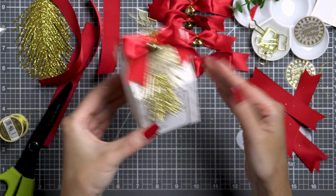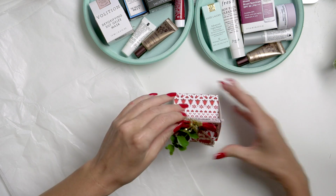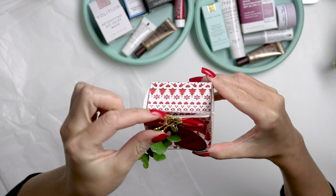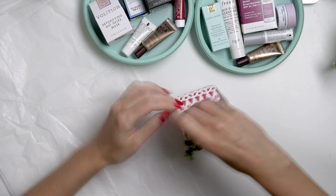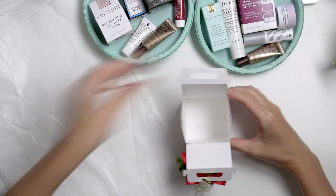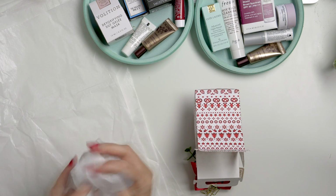Moving on to the most fun part, adding the gifts. Now, I have a lot of women in my family. My mom has 2 sisters and they all have daughters, so it's like an all-women family. So I knew that getting them a beauty or a skincare product to try would make a nice gift. Previously, I had purchased a few travel-size products from Sephora when they had their annual sale. I purchased those just for this specific reason.